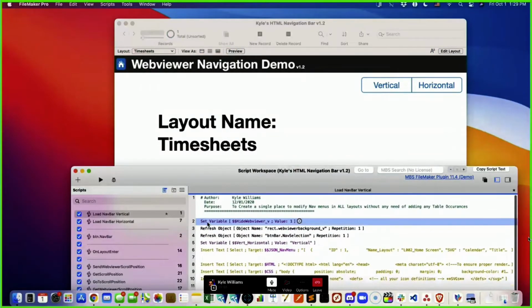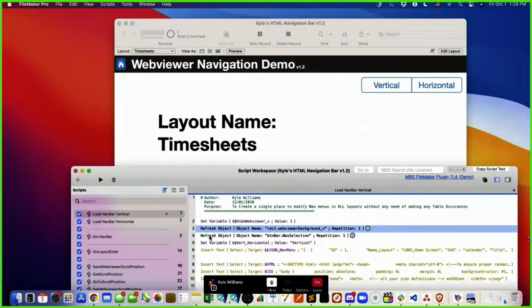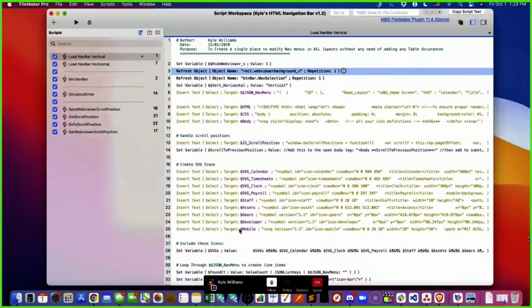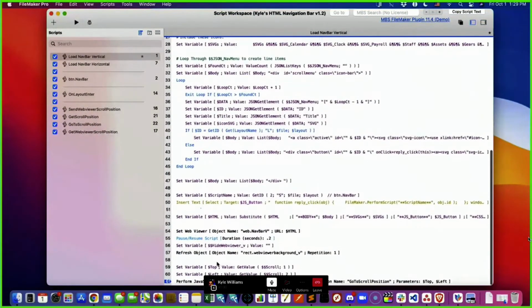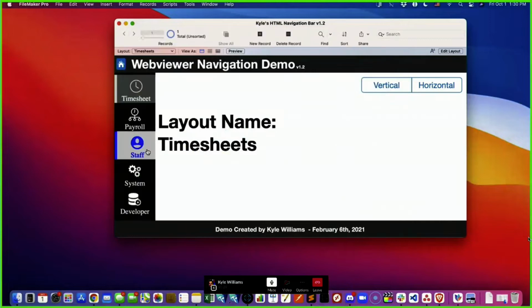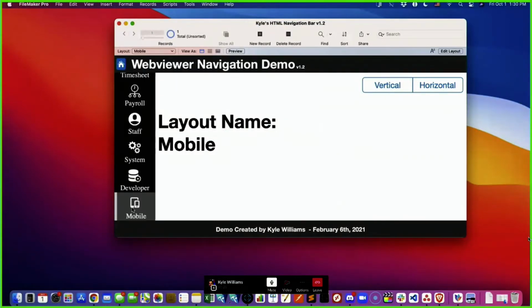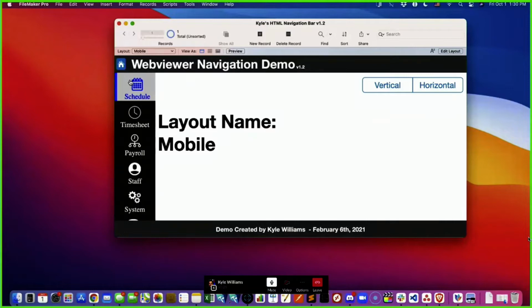So you can see up here, I did the hide web viewer and put the 1 in there to make it true. And then I refreshed it so that way it would toggle that visibility. And then it goes ahead and loads all this JavaScript into it. It loads all the icons into it and puts the web viewer together. And then at the very end, we go to the scroll position. So we retrieve the scroll position and then we bring it back to that same position at the end. And then it's all ready to go. And that's this one, so that way we can scroll down, hit mobile at the bottom, and it doesn't return to the very top.